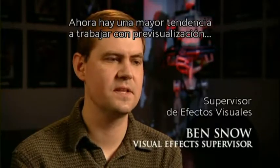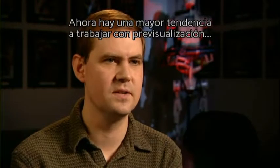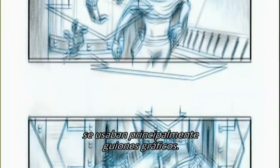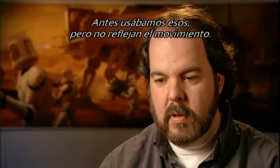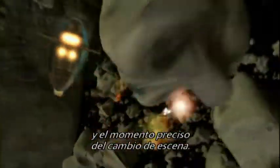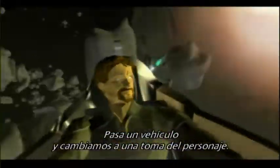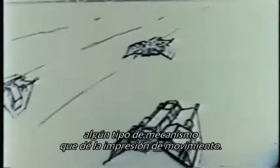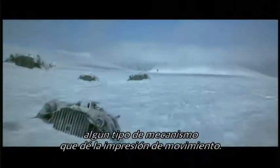Pre-visualization has definitely been an increasing trend, whereas six or seven years ago you would mainly have storyboards. In the old days we would use those, but they don't tell you the movement. They don't help you with the cutting. The cutting is achieved by figuring out motion across the scene and when is the right time to cut — you have a vehicle passing by and cut to a close-up of a character's reaction. We have always had to use some kind of device to give you the sense of motion.